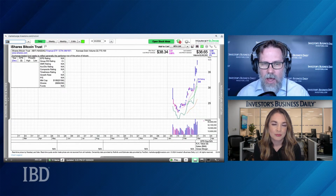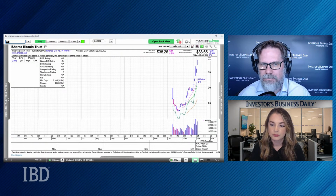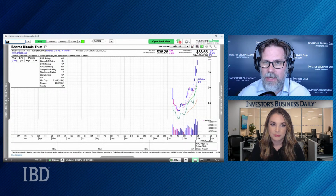And the fact that these ETFs launched, it was a little bit of a pullback on the sell the news type thing, but they quickly recovered, and Bitcoin was jumping to new highs shortly after. So I think especially when you've got some big players like BlackRock and Fidelity that are in here, that's just kind of giving a little bit more, I guess, a stamp of approval, if you will, to Bitcoin. And I think that's also something that's going to be capturing more and more investors' attention.